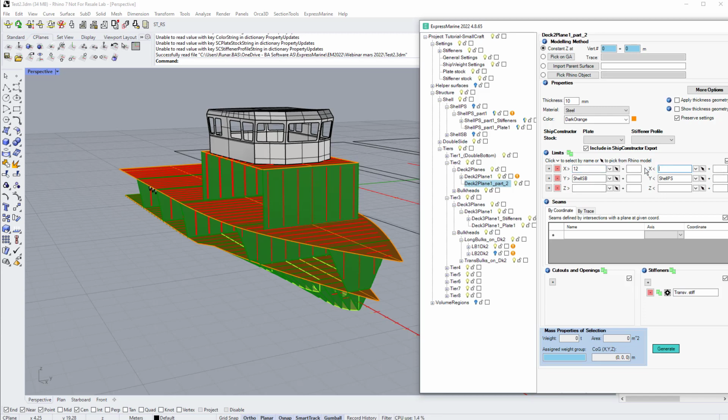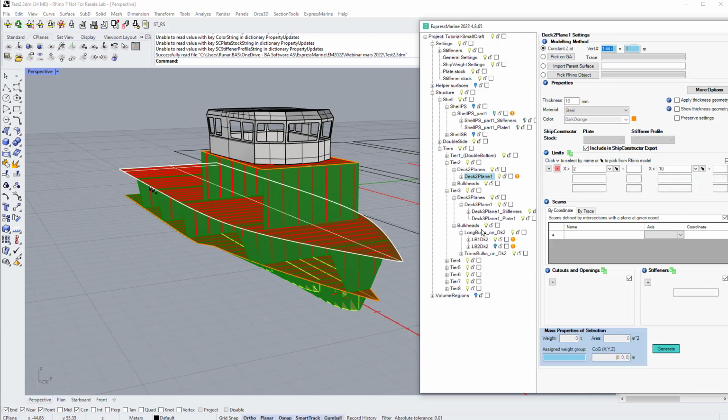So this is a way of changing the deck definitions, and duplicating it is just creating a copy right next to that. But we can now also take this one, right click it, say cut, and go down to deck 3 planes.